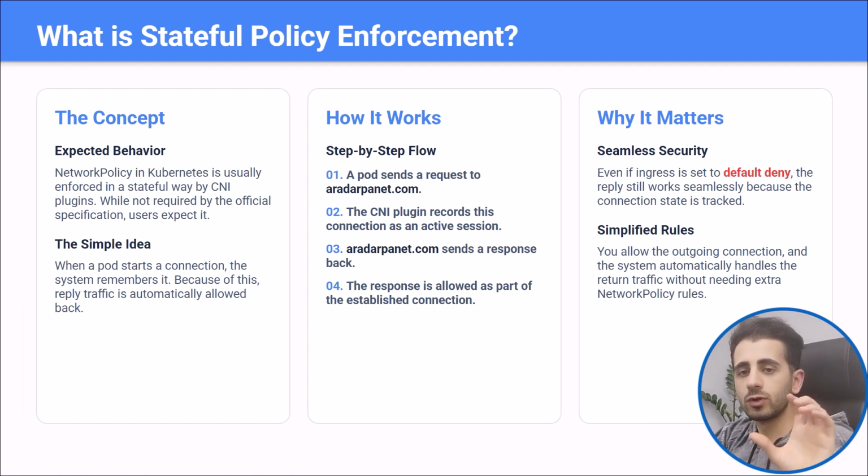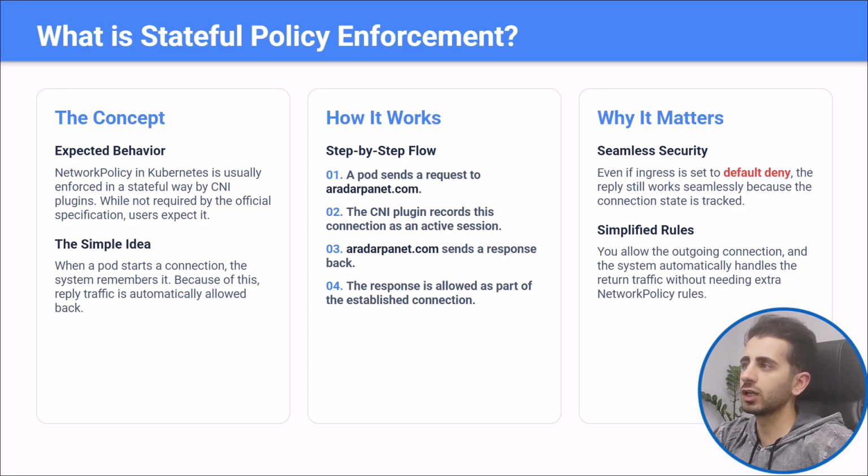Now, there is one more concept that often confuses people, and it's called stateful policy enforcement. Let's say we restrict ingress traffic to a pod using a default deny policy, for example, the backend pod. You might expect that if ingress is blocked, then responses from external requests should also be blocked. But in practice, this is not what happens. For example, the backend pod can still reach external services like google.com. So the question is, why does this work if ingress is restricted? The answer is stateful policy enforcement.